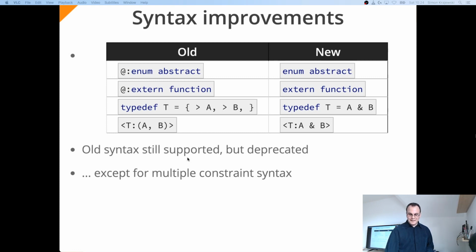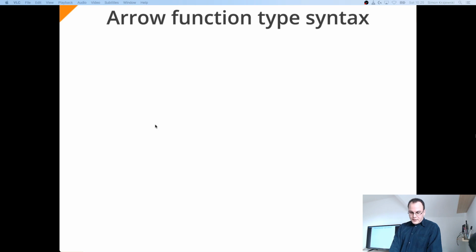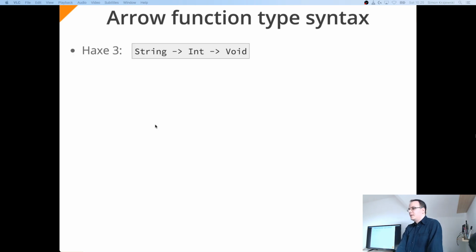And the reason for that is that we actually have a syntactic conflict in this case, which brings me to my next topic, which is the arrow function type syntax. In Haxe 3 you would write string in void like this. Functional programmers are probably very used to this, to writing it like this.